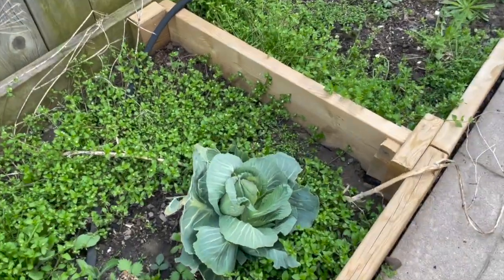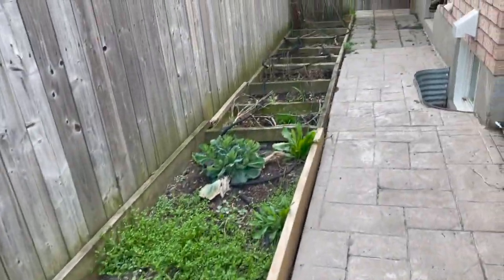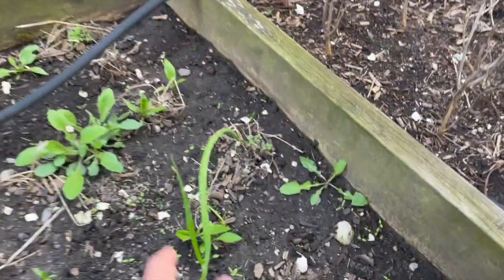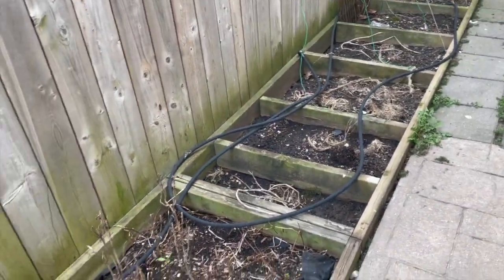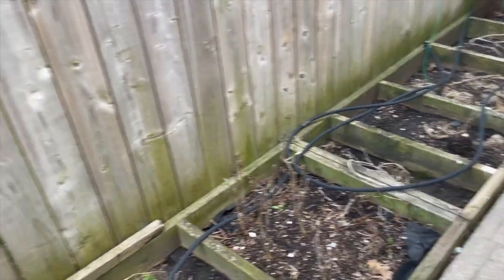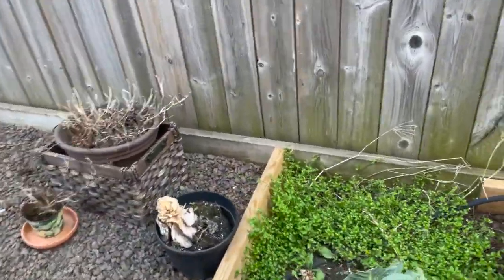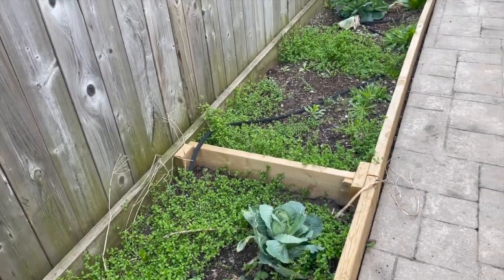So this is the cabbage from last year. It's still green, surprisingly. And the only vegetable I have right now is the spring onion. This is from last year. I need to plant everything. I have to first buy that next month and then start with my gardening. I have a lot of work, so many weeds on my veggie patch, so I have to clean up everything and then start my gardening.